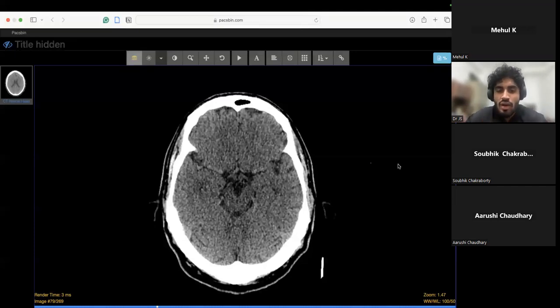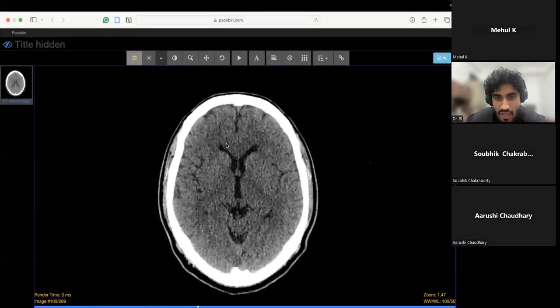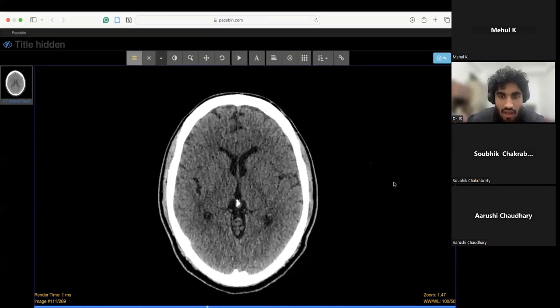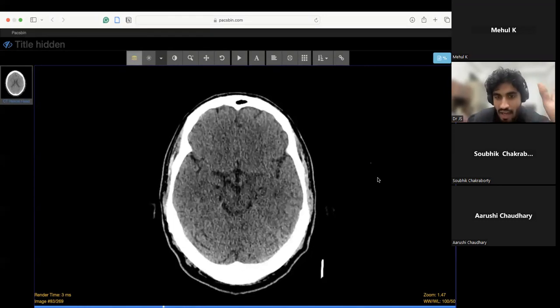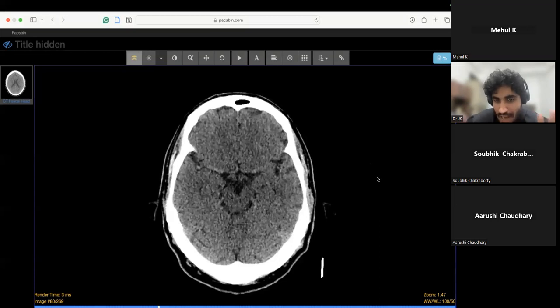Now if you look at all the sulci, the gyri and sulci, usually you can see this part. If they are black, that is a good thing. If the Mickey Mouse is smiling and the smile is black, that is a good thing. If the star is visible and it is black, that is also a good thing. If the star becomes white, if the smile of the Mickey Mouse is white, that is suggestive of SAH.